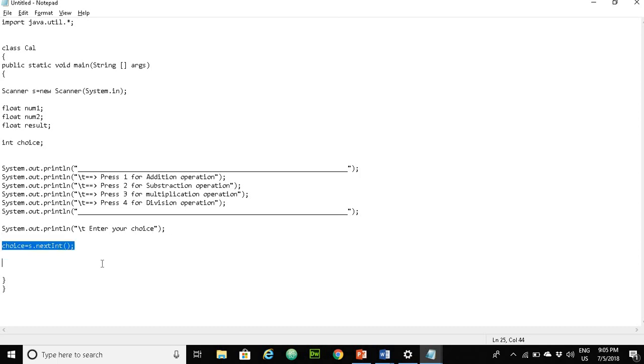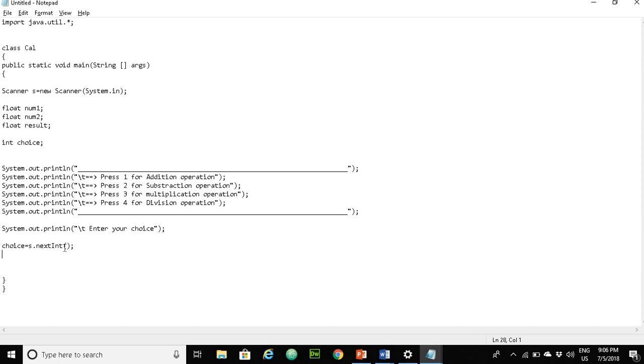It's like calling this Scanner that we just imported. So it's going to work here, like choice is equal to s.nextInt(). This is going to save whatever the user will enter. It's going to be saved here.